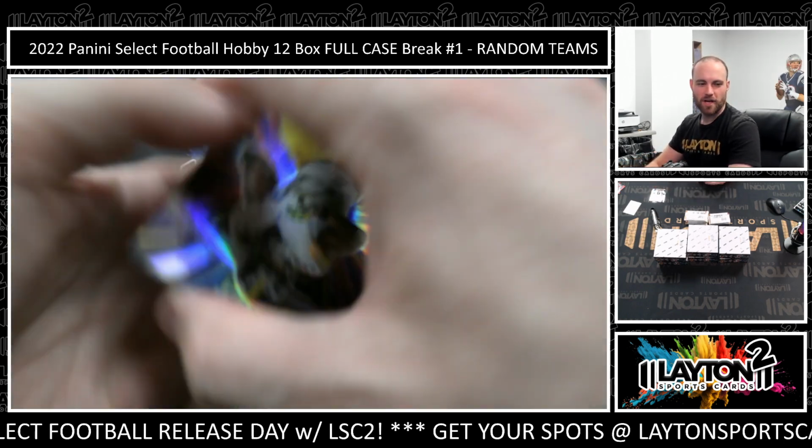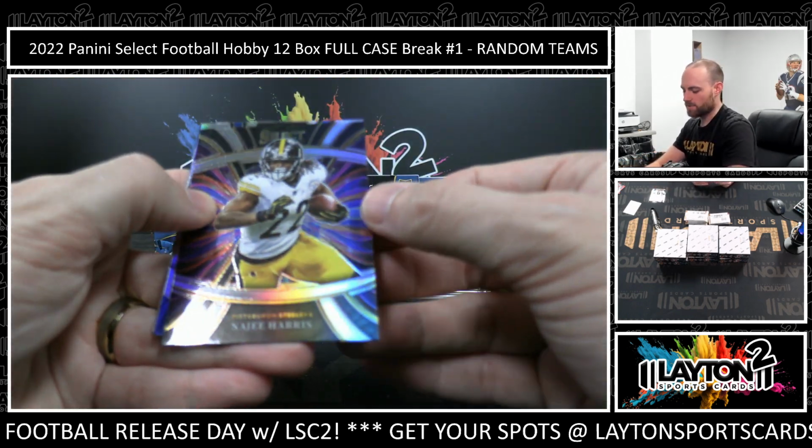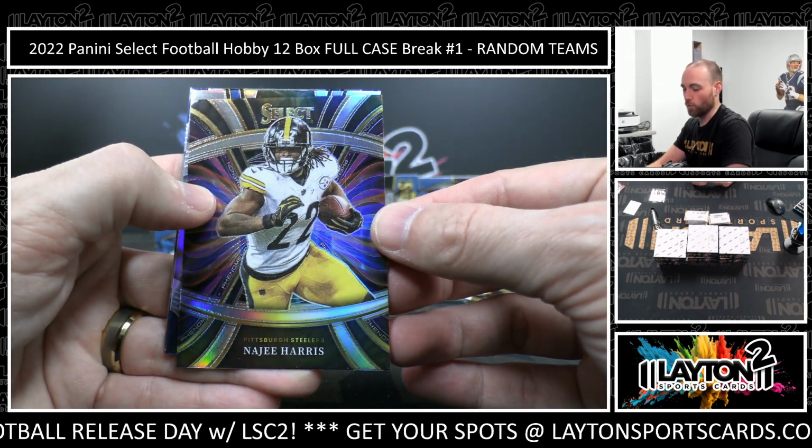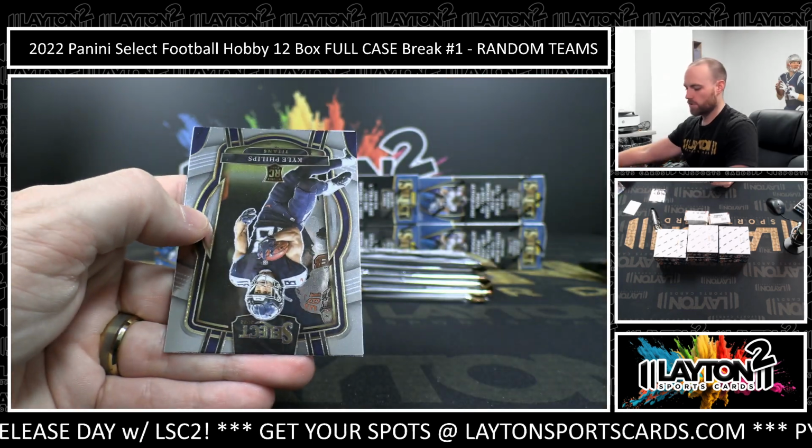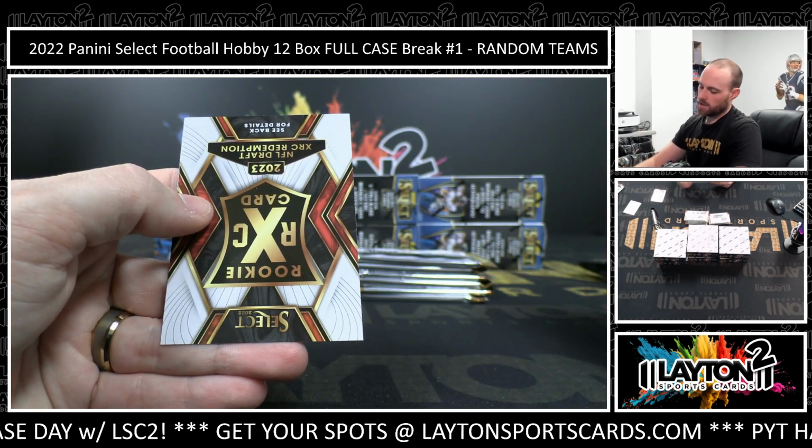I don't know, Rand. I never thought about it, so I guess I don't find it that creepy. Silver Najee Harris, Steelers. It's weird, right? But I don't know. Malcolm Rodriguez rookie, silver club level. And yep, that is an XRC.